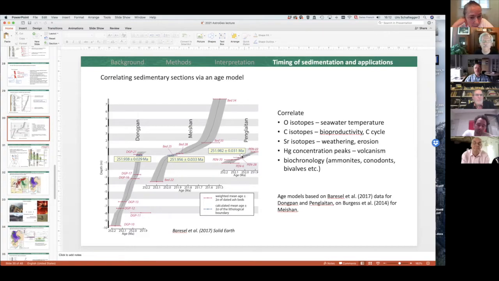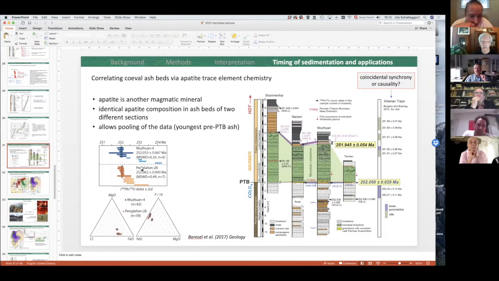I didn't quite mean that. I meant the individual ashes that are dated at each of those sections that are shown in the yellow box. Is that physically the same ash at different localities? No. This is the model age. Okay. Model age. Aren't there criteria for helping you to recognize the same physical ash? Well, this is what we try to do with the apatite chemistry.